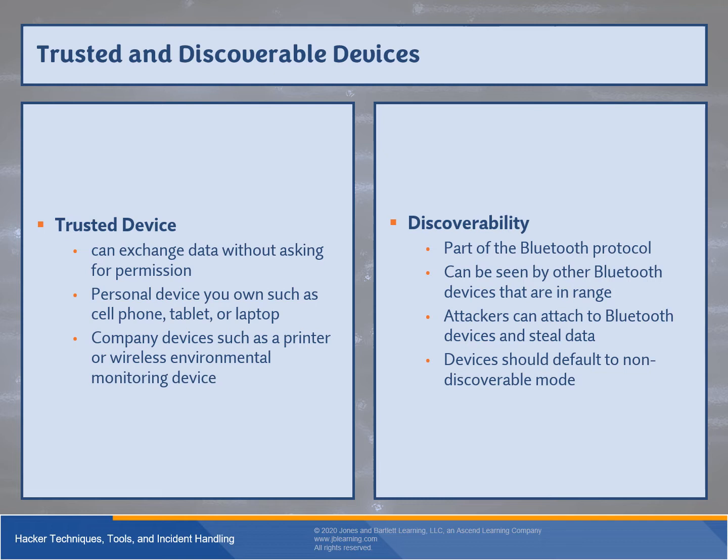Discoverability. This is a mode that can be set. It allows your device to be seen by other Bluetooth devices in range. Now, this is both good and bad. Visibility and ease of connection mean that we can link things together very fast and dynamically adjust that connection as needed. But if we don't have something to verify the identity of the devices in question, then we can have potential breaches. So attackers can latch onto your device and steal your data. We'll talk about some of those attacks in a moment. So unless you are actively connecting to something, it is my recommendation that you leave your device in non-discoverable mode.